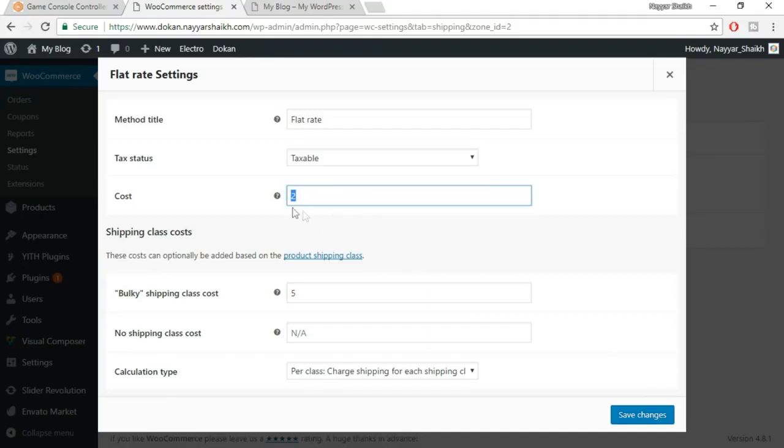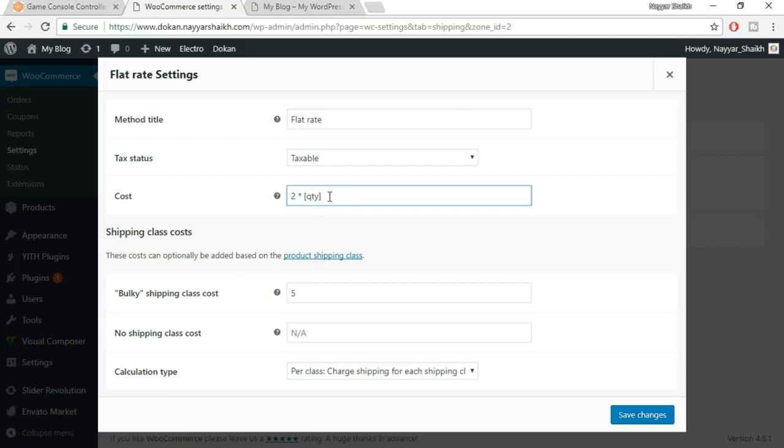So for that there is a code. Just type in 2, give a space, put this asterisk sign, and in square brackets type in quantity, QTY. So this is the code: the amount which you want to charge, then a space, then this asterisk sign, and then under the square brackets type in QTY.